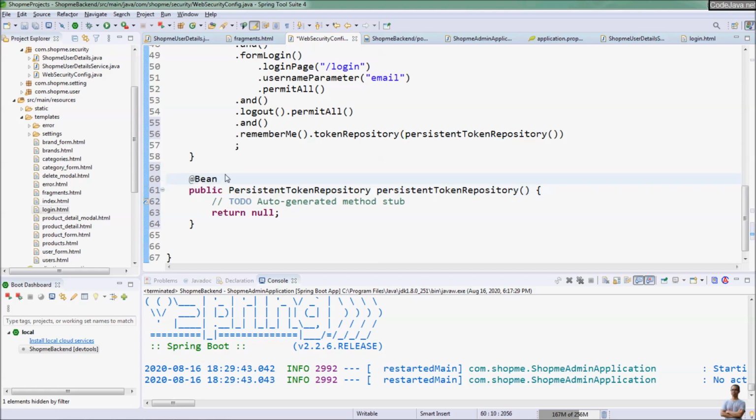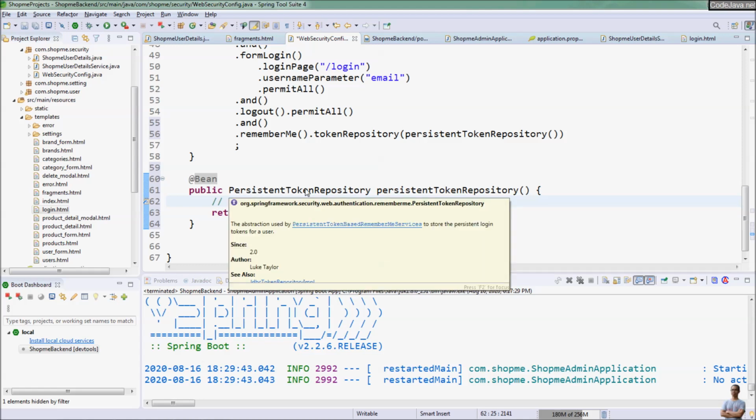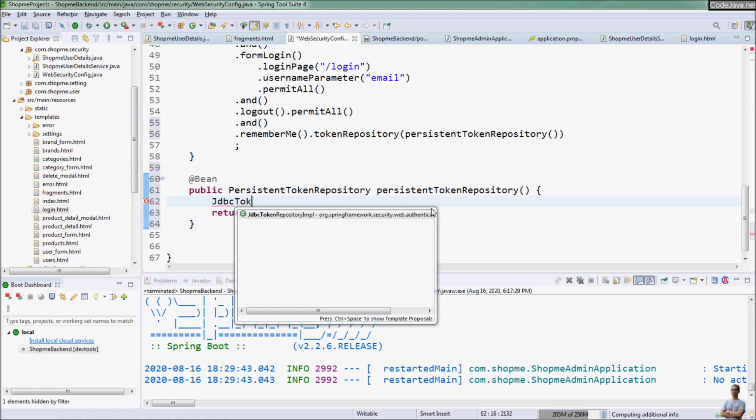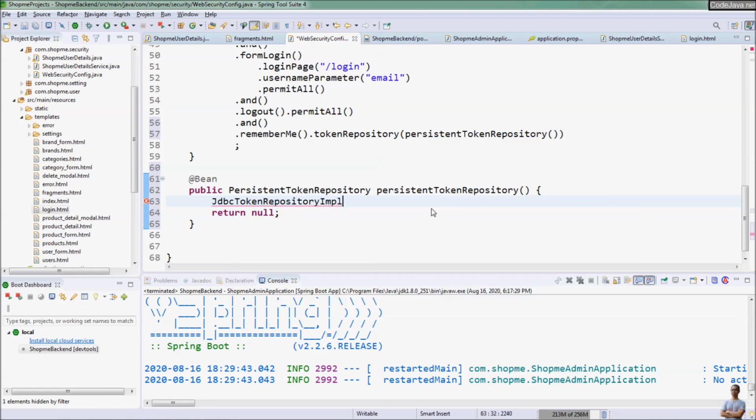We need to use the @Bean annotation to return the bean to be managed by Spring Framework. And Spring Security provides two types of token repository. And we use the JDBC token repository implementation here for the database token repository equal to JdbcTokenRepositoryImpl.